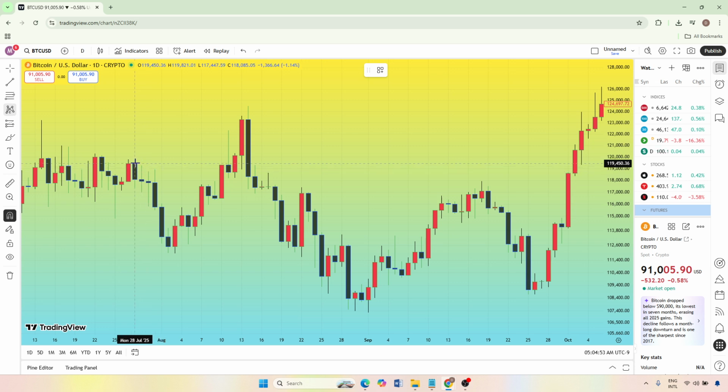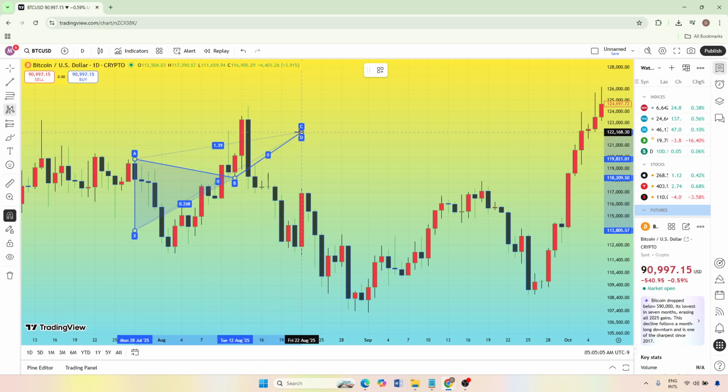Now, move your cursor over the chart and create your first point with a click. This will be the starting point of your pattern. Then, click again to create your second point. Try to follow a clear swing in price so the pattern makes sense visually. Next, set your third point, again following the natural move of the market. After that, click to create your fourth point and finally your fifth point.